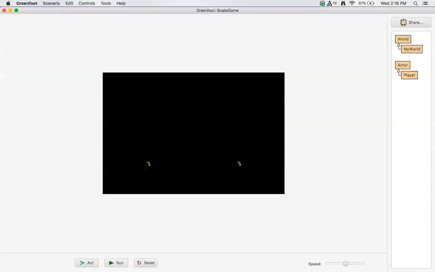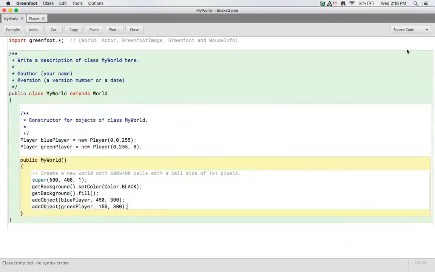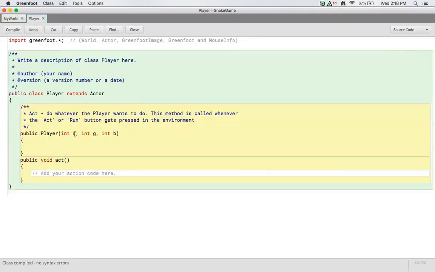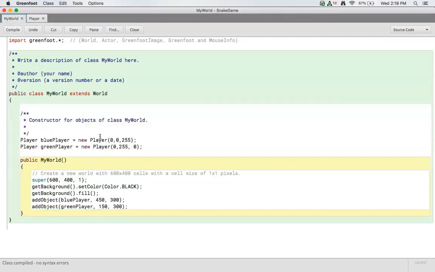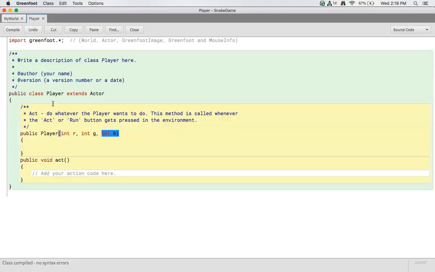Now we will have two objects in the world, and we'll start them both going up. But now what do we do once we add these in? How do we communicate that these are getting passed to the player? Because they are. Okay, we've done it here. We've made a blue player and a green player. So how do we get this information? So they have been passed, but how do you receive them as the player?